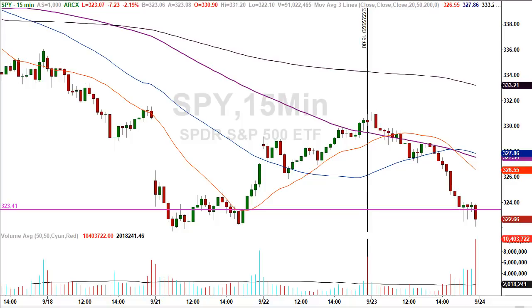So time goes on. Now they do a retrace, but they come back up to close back above. Looks pretty good. They had good volume, but not increased over the previous candle's volume, which was the positive candle. So still building a case for higher prices. Right now, technically speaking, as long as they don't take out the tail low, they're going to trade higher. Time marches on. Next candle, again, dips below, not too much, closes back above, still playing goal line defense around 323.41.